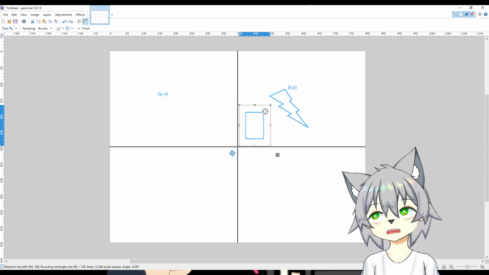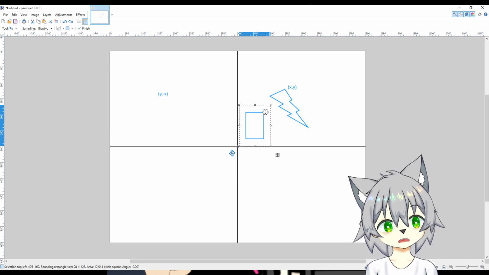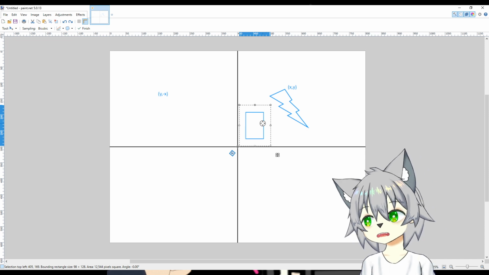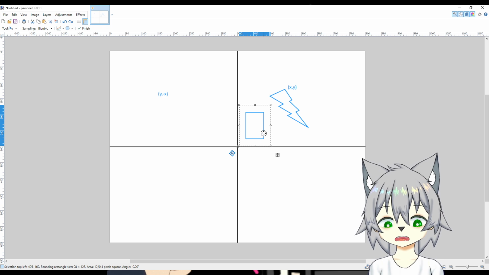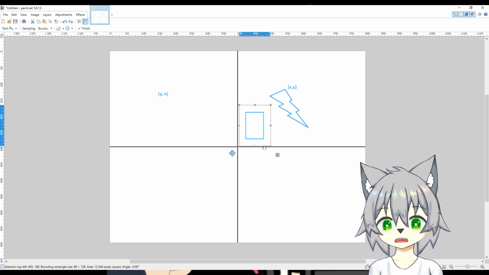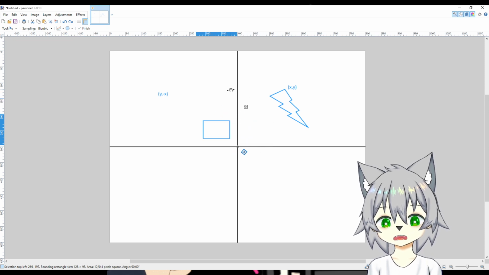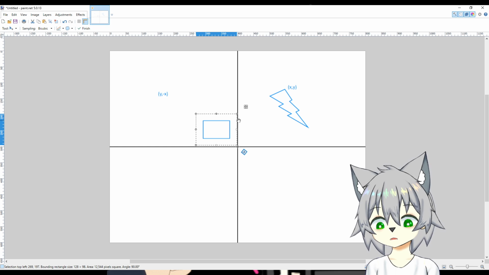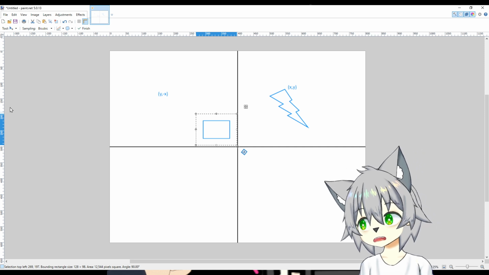The X coordinate, the point where this edge is at, seems to flip around, because this is about the same distance here as it is here, because it rotated around.